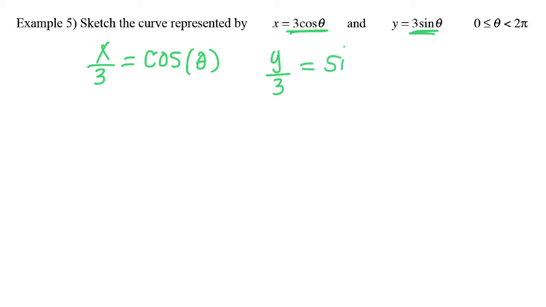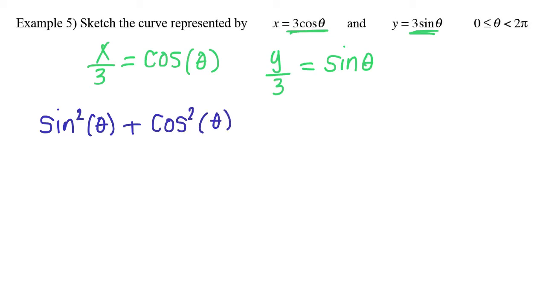because I will also divide by 3 over here, since that's the coefficient of sine. Now, there's a trigonometric identity that y'all learned about last year, but I know we don't remember, so we're going to review that. That says sine squared of theta plus cosine squared of theta equals 1.